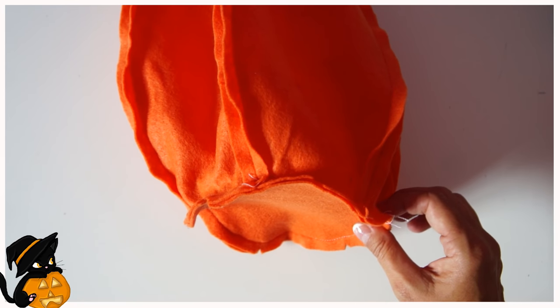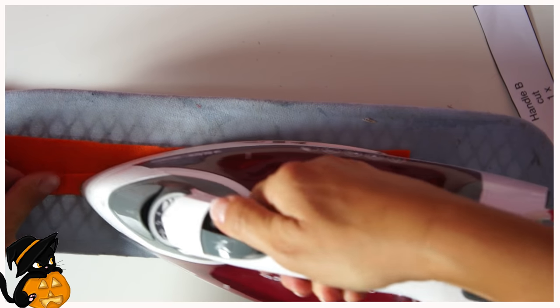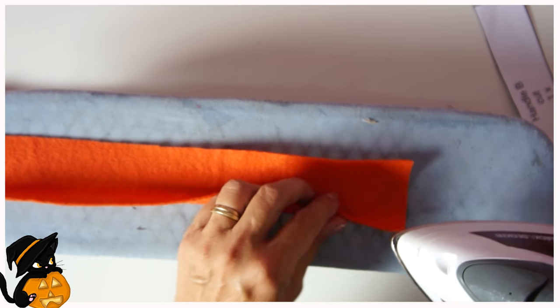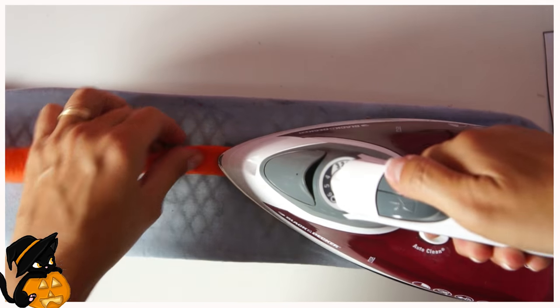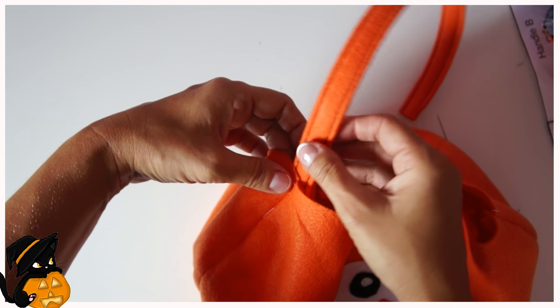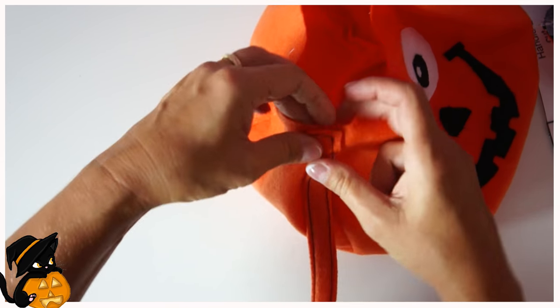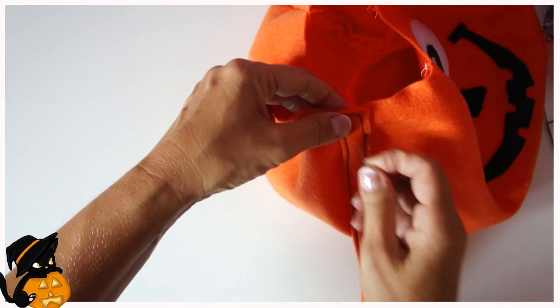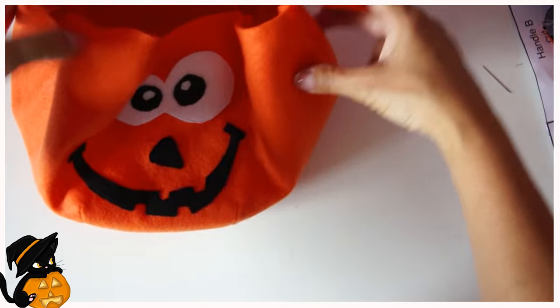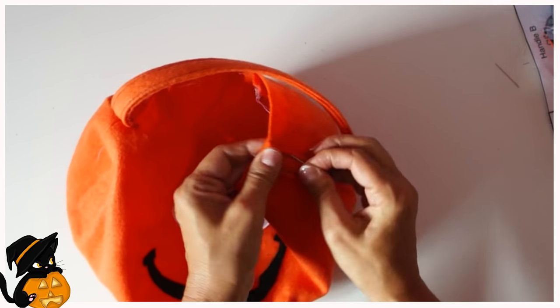Once that's done, I can turn my basket inside out. It's actually a really, really nice shape — it looks great. Do your handles. This is an exception that I've made it wider — it's only because the felt was really flimsy. I'm ironing it over again, and the next step is to top-stitch on either side with a large stitch length — 3.5 or 4.5 depending on your machine. Then we stick it on, making sure that we don't twist it. Pin it to one side first, then turn it over and pin the other side down. If your sewing machine isn't great at transporting fabric, you might want to put the handle on afterwards.